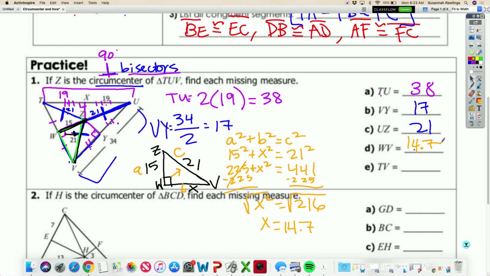So a lot goes into those, but really not difficult. We should be comfortable with Pythagorean. So I'm going to have you try TV on your own. So find that triangle with TV. Oh, sorry, we're done with Pythagorean there. If I just look at TV, it's this whole segment over here. We found WV as 14.7, which means this other side also has to be 14.7. So we're just going to add 14.7 plus 14.7 and get 29.4.